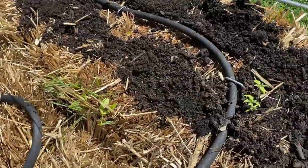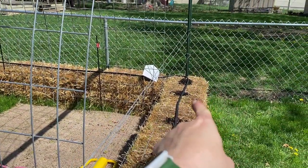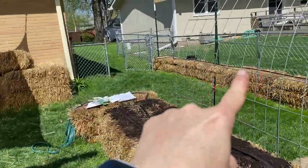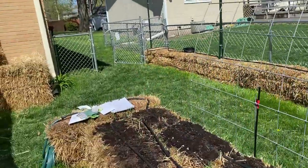I've got some of my tomato plants that were barely surviving. More peppers. I just planted some seeds of tomatoes, and then we're gonna do cucumbers along there. And I'll be transplanting some of these poor little things to over there.